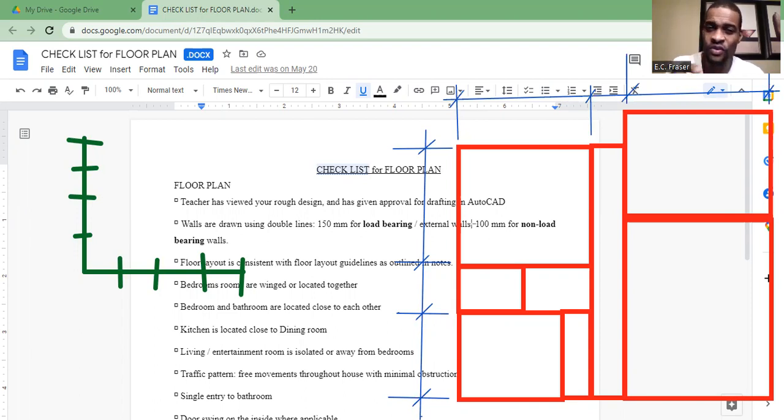Once you have done that, your teacher will or should ask you to assign dimensions. Next, you then go ahead and assign your dimensions.